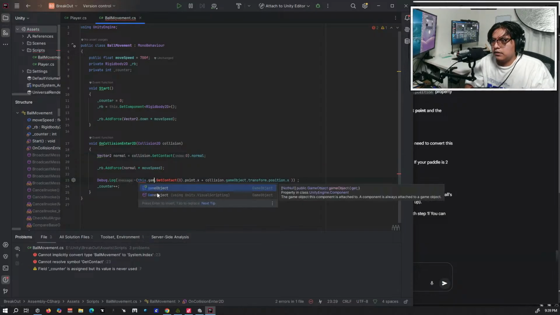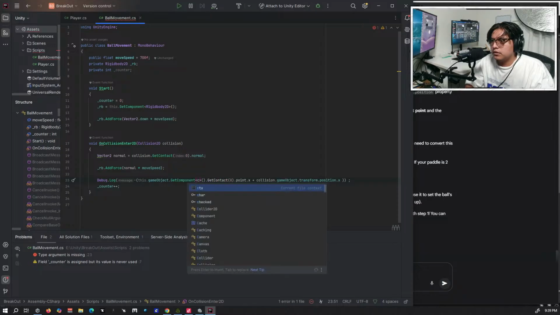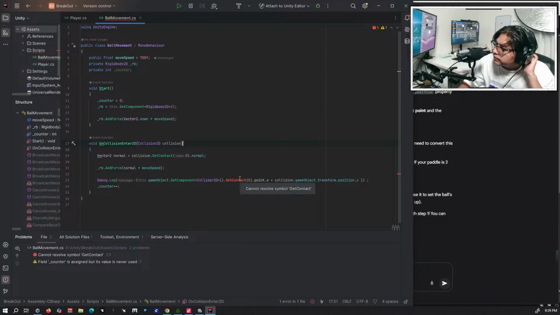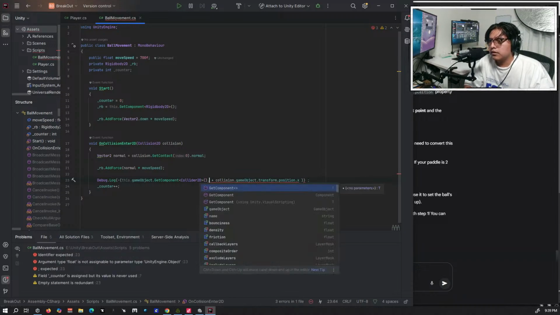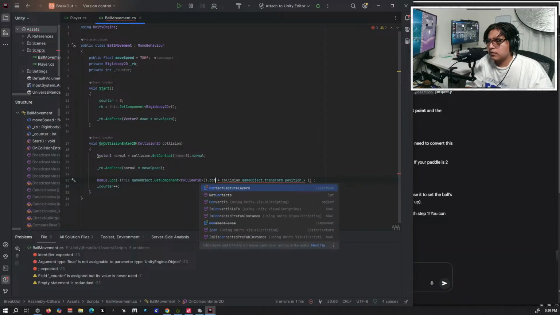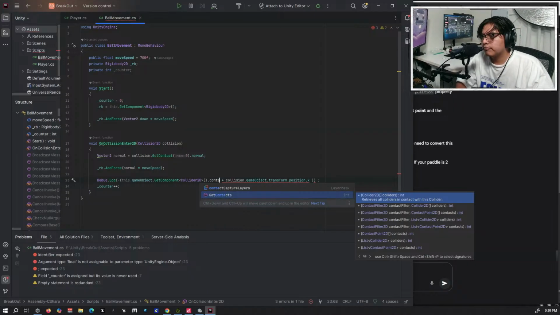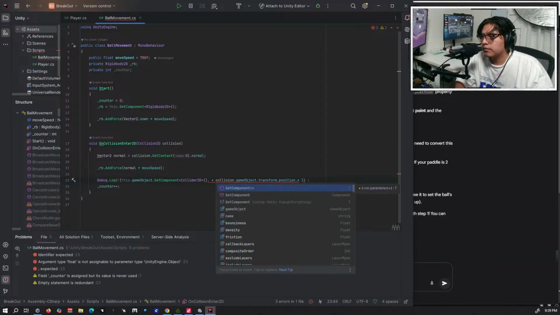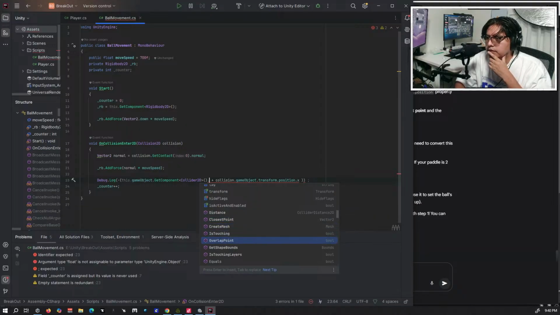This dot gameObject dot GetComponent Collider2D dot OverlapCollider, contact. ClosestPoint returns the point on the primary collider.